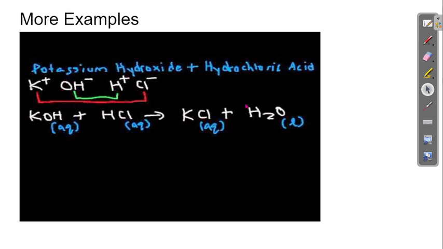Always water. This is a neutralizing reaction because we have a base that has OH negative as a hydroxyl ion, and that's always the procedure. If the base has hydroxyl ion, create water and a salt. Okay, and the two others will get together because they have opposite charges and they're attracted to one another. So there you go. Potassium chloride.